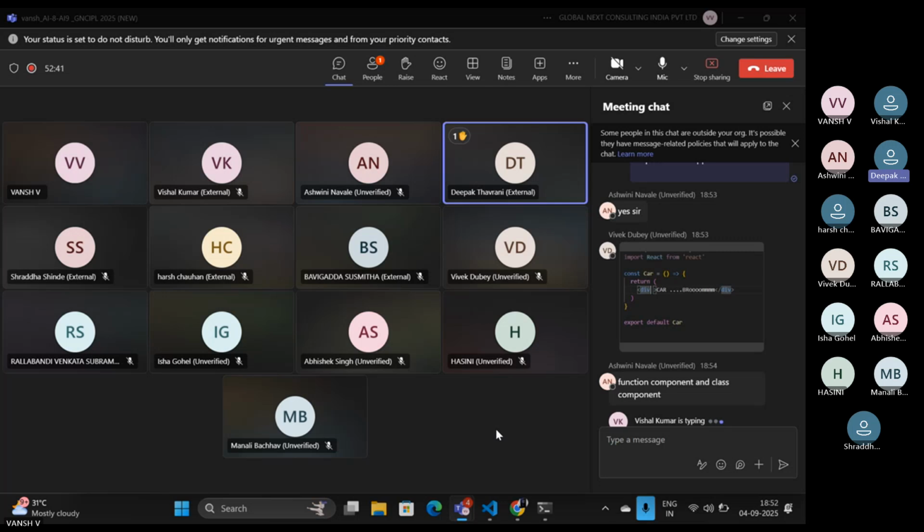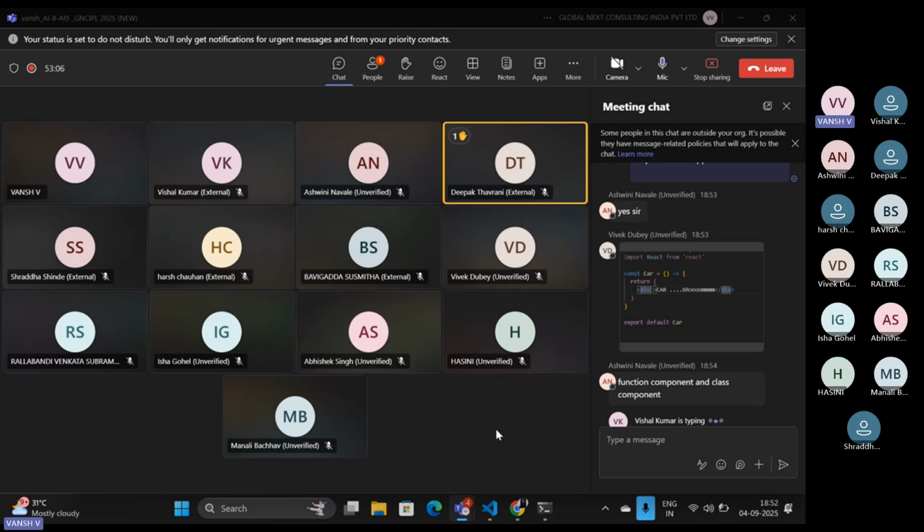Sir, component is a reusable part of the code, and it returns the HTML part. Okay, good. Types are class component and function component. Okay, good. And why are we using class component? Because they have access to state functionality.